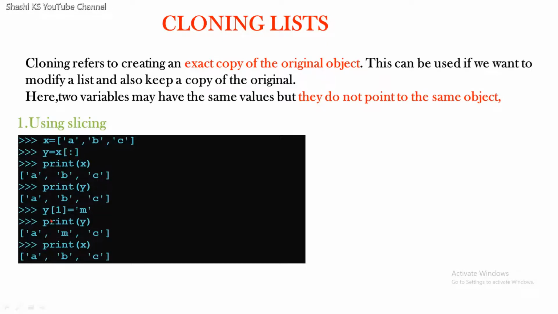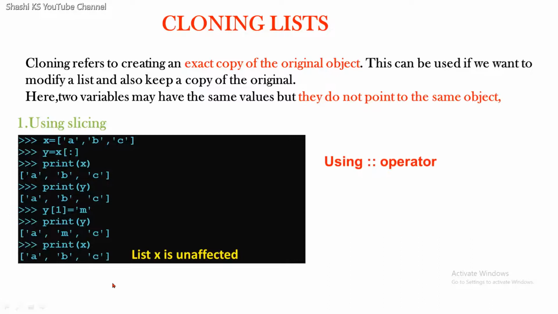And then when I change the element of list Y, I say Y of 1 is equal to M. Okay, so the element at the index 1 of the list Y is changed to M. And then I print Y. You can see that at the index 1, the element has been changed from B to M. Then when I print X, you can see that it has not changed the elements of the list X. In list aliasing, just now we saw that it will be changed in both the aliases, but in list cloning, even though I have made a change in the list Y, it has not affected the list X, and it remains the same with its elements A, B, and C.